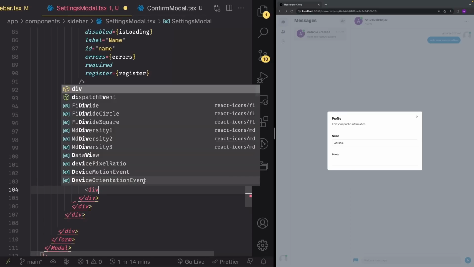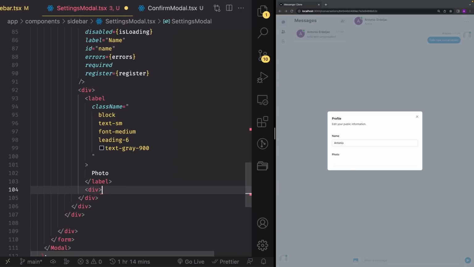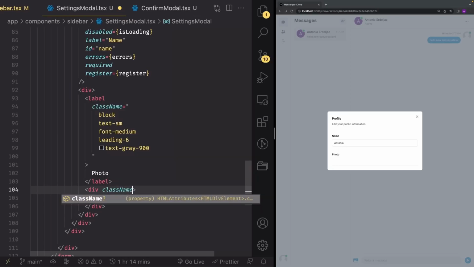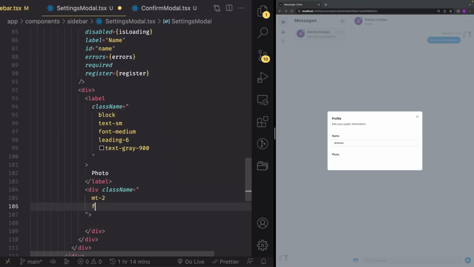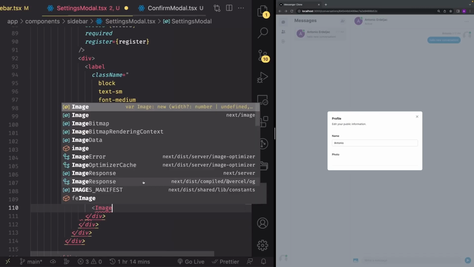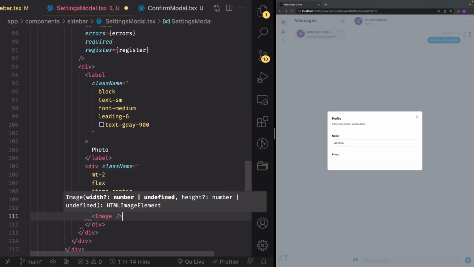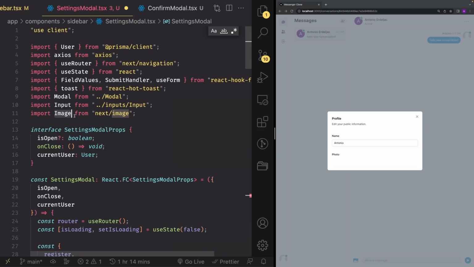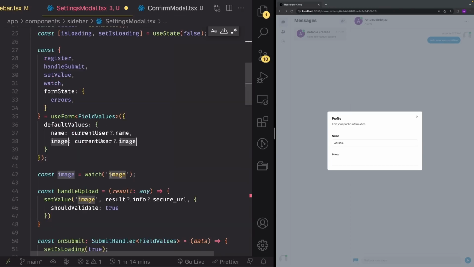So below this label, create a div like this, and give it a class name of mt-2 flex items-center and gap-x-3, like that. Now inside, we're going to use an Image component from next/image. So just make sure you import that Image from next/image.